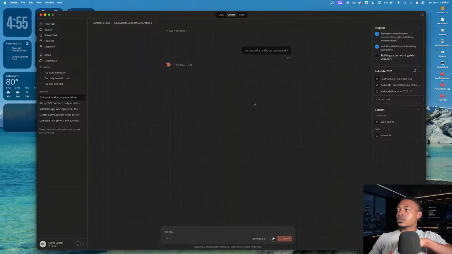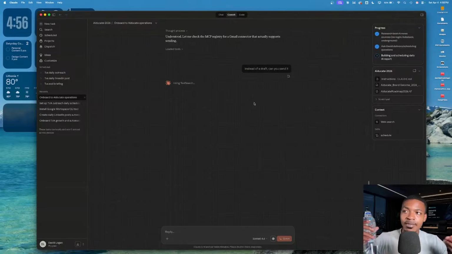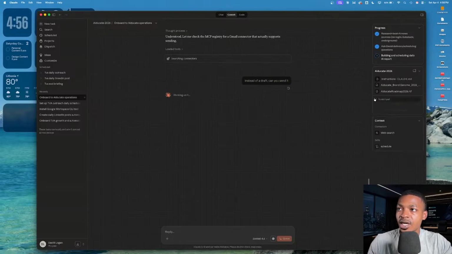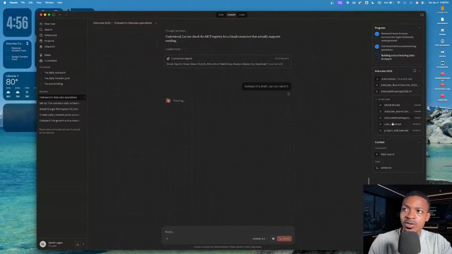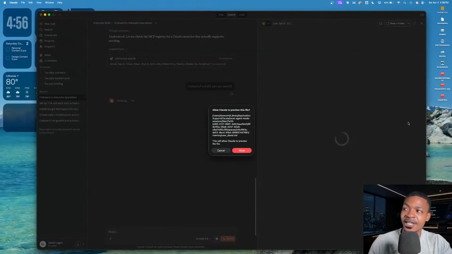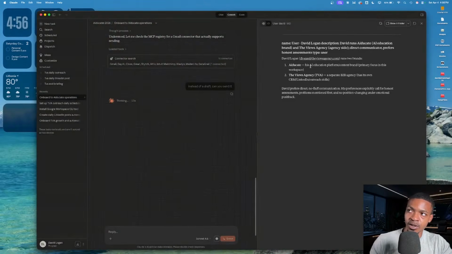But I've been loving Claude Cowork so far. You've got this scratch pad over here. You can see all of the files that it dealt with, that it viewed and wrote to. What am I talking about? MD files. Bam.